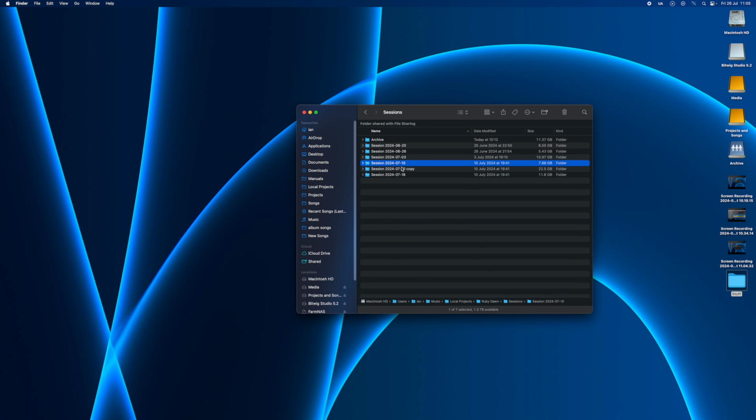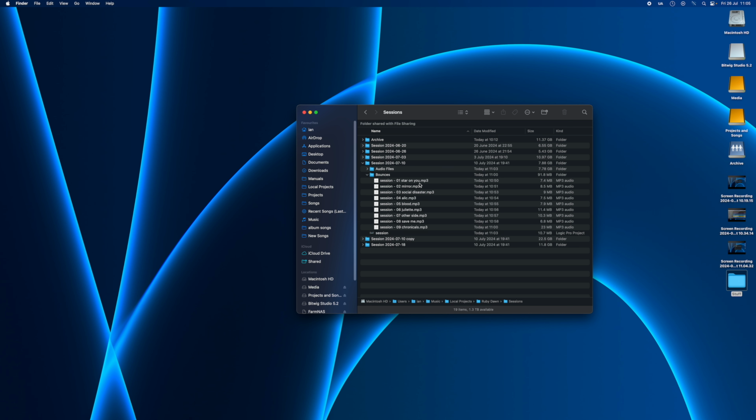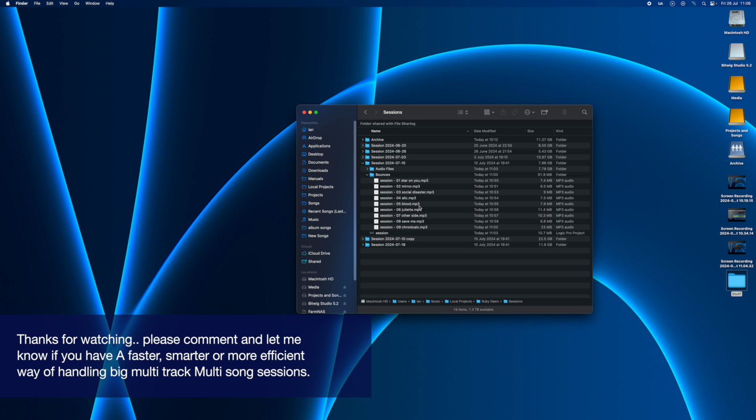Okay, finally, what you see is after doing all of that, I've now got a project that's 7.8 gigabytes rather than 22, and if you do this over hundreds of projects, this saves you a lot of space. And then in the project, I've got MP3 files for each of those songs. After a while, I don't even keep the multi-tracks. I just keep the MP3s as a reference.